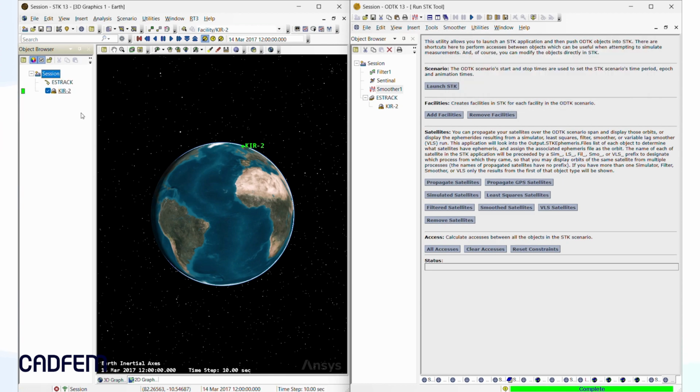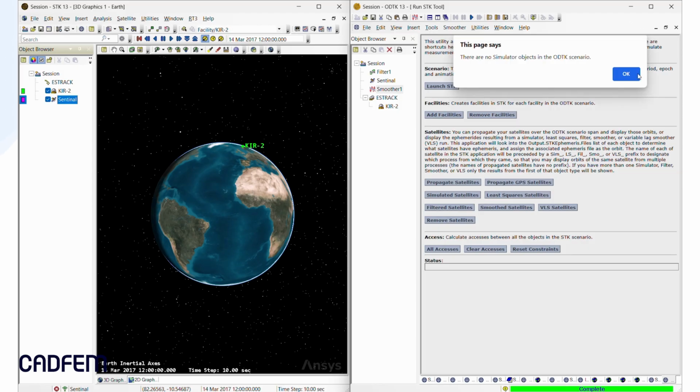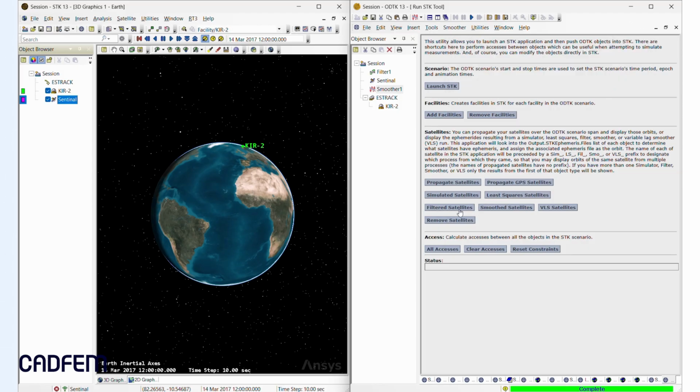To focus purely on positional comparison, we disable orbit track graphics. By turning off ground and orbit track line types, we remove the path visualization and retain only the satellite positions in the 3D window. Next, we enable covariance visualization.